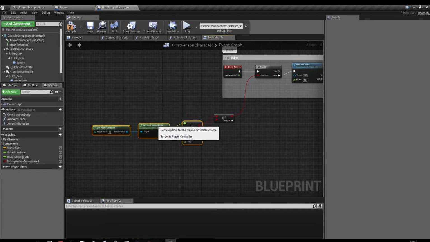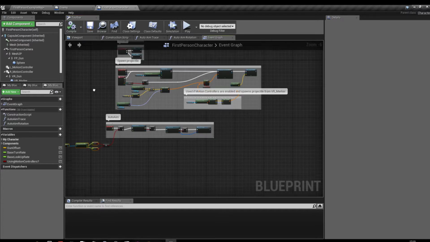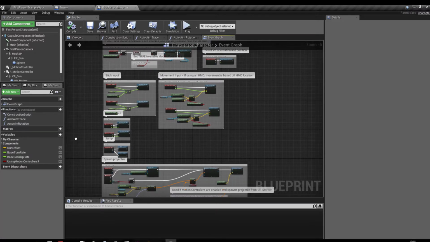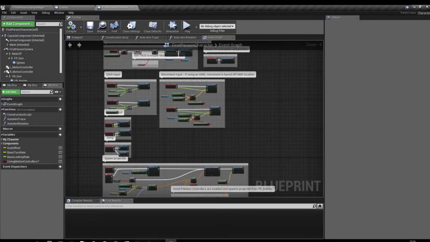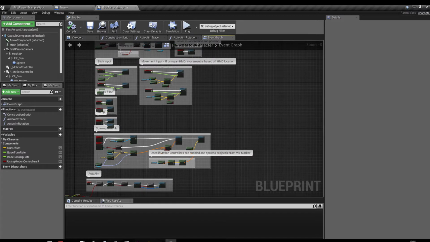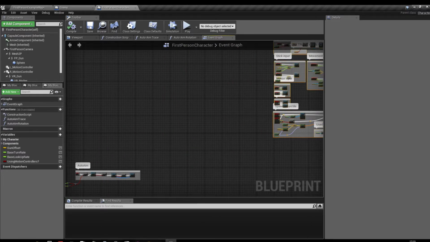So, unfortunately, we have to use the event tick for this. Usually I don't like using the tick unless I really need to. Well, this is the stuff that comes with it, like movement and stick input, mouse input. I haven't changed any of that, or the spawn projectile, none of that has been changed from the template, so we can forget about it.